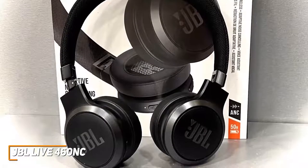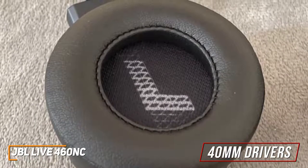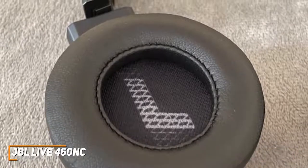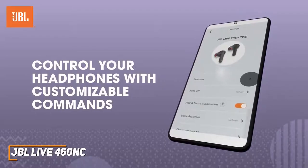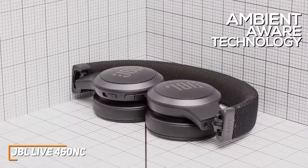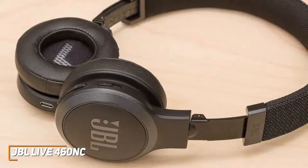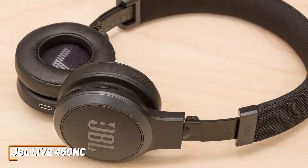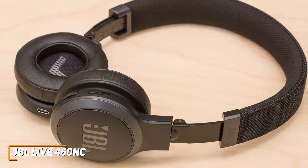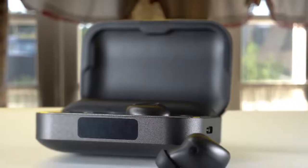Like the EarFun Air Pro, the JBL Live 460 NC uses Bluetooth 5.0 for a reliable, drop-free connection. The 40mm drivers produce a more detailed sound signature than cheaper models like the JBL Tune 500, with satisfying low-end clarity and well-defined mids, though the treble is somewhat under-emphasized. They're compatible with the JBL app and its adjustable EQ so you can fine-tune the sound profile. They also feature Adaptive Noise Cancellation that adjusts filtration based on your environment and a talk-through function to hear yourself while speaking. Overall, they're the best budget over-ear headphones for those who want impressive audio and great features without overspending.